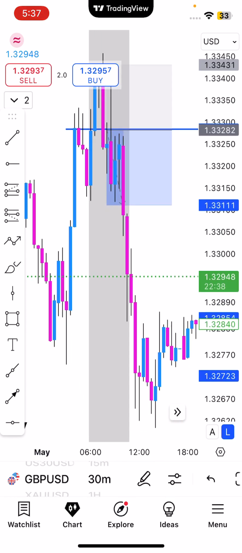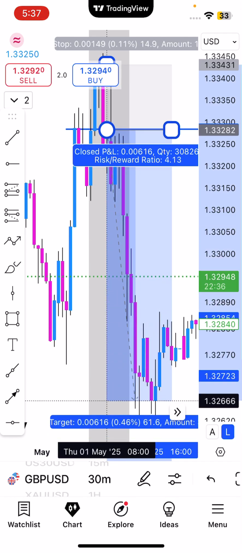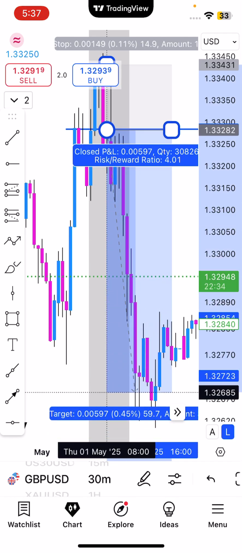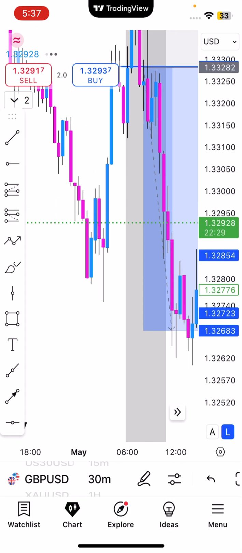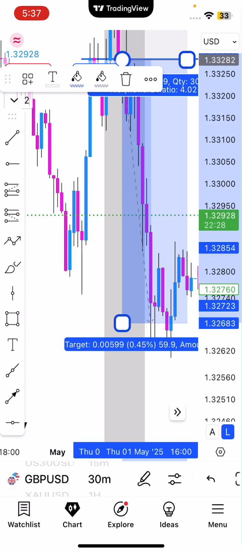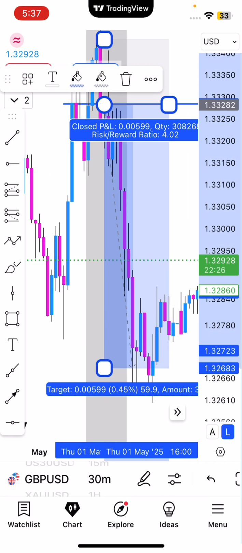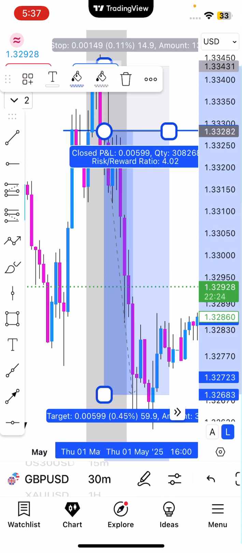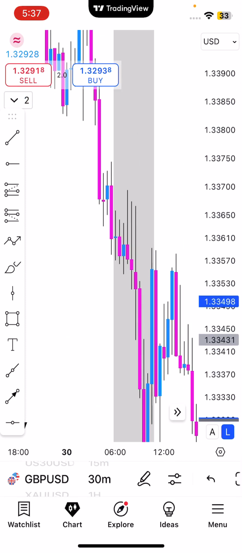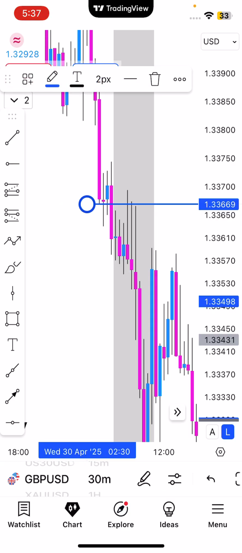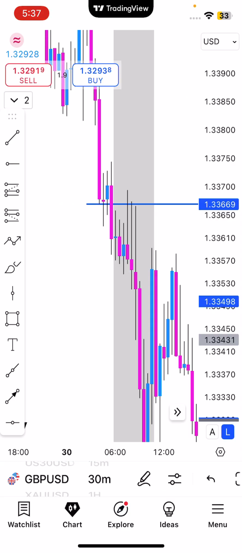I have no idea. I always try to aim for a 1 to 4, so let's see if it gave us the 1 to 4. Me personally, I like to aim for 1 to 4s. So was it? So you risk 15 to make 60 pips. Something like that, yeah. Let's see here. Here's a good one, break and retest. That one would have been fine.